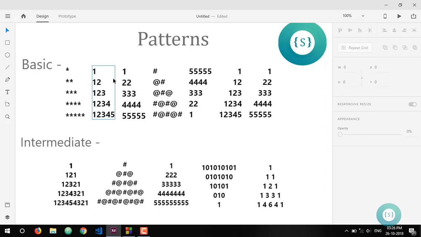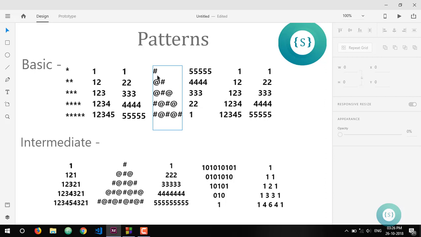And for the third pattern, we would be only printing the value of I, not j, because we can see the outer loop runs for 5 times, and in each horizontal row we are just printing the value of I, that is the iteration count of the outer loop. In the first horizontal row, the iteration count of the outer loop would be 1. In the second, it would be 2, and in the third, fourth, and fifth, correspondingly. Now here you have to test the logic.